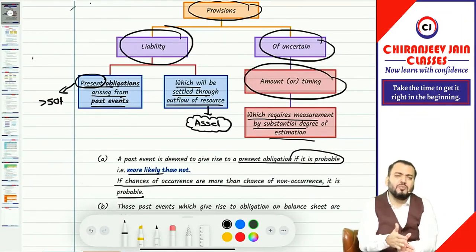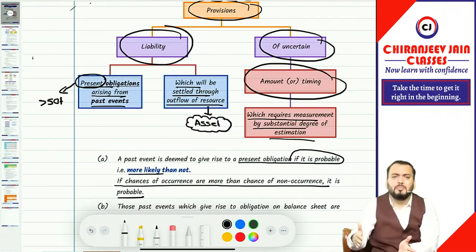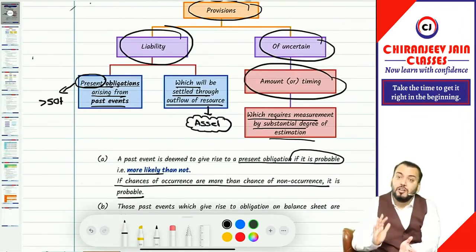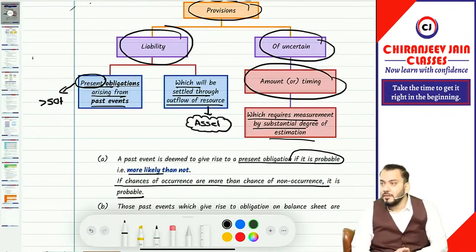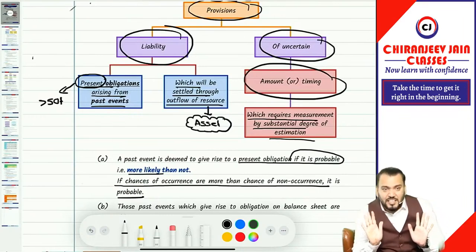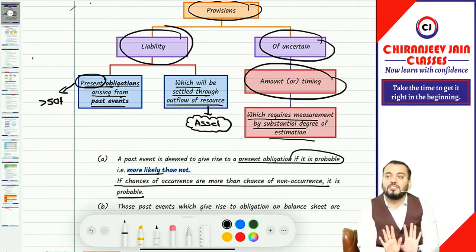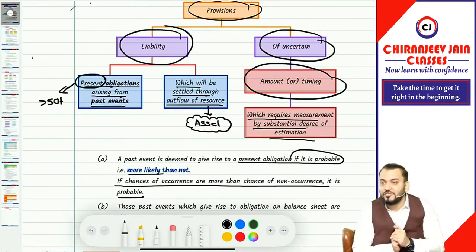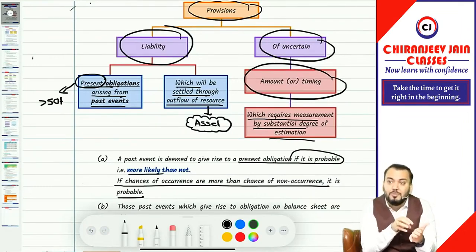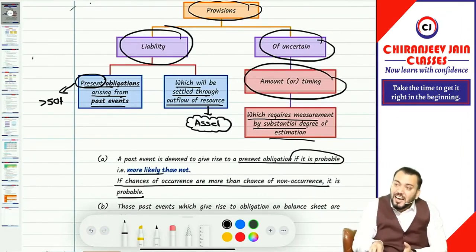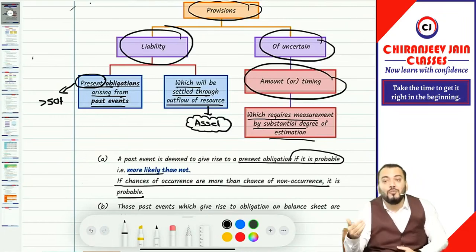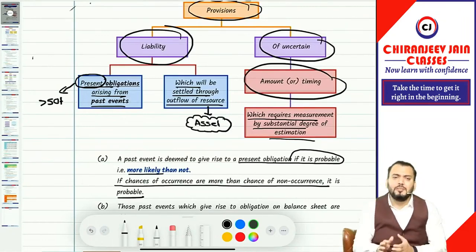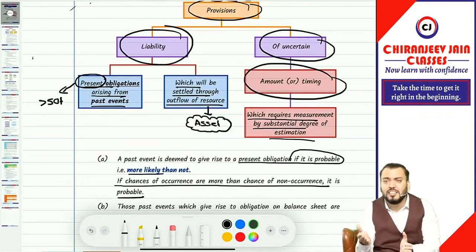We will have a detailed discussion once again about redeemable and irredeemable preference share capital and compulsory convertible debenture in a separate chapter. But to this extent, have you understood? Because in this chapter we are not discussing liability; we are discussing provisions. So our main concentration will be on provisions. Provisions are liability of uncertain amount, meaning whenever a liability requires estimation, it becomes what?